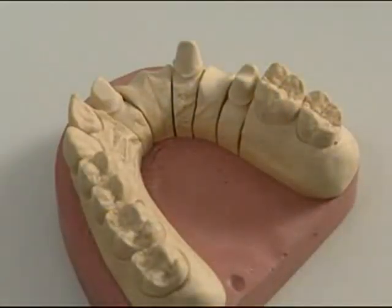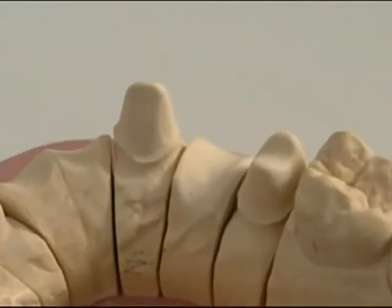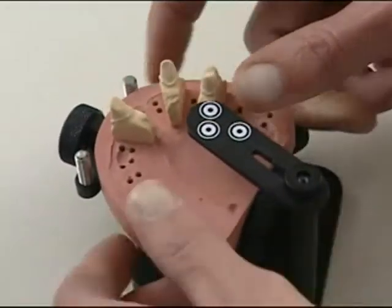In this video, you will see how easily and quickly you can fabricate aesthetic zirconium oxide bridge framework with the Cercon system. We started scanning this model for a 6-unit anterior bridge.